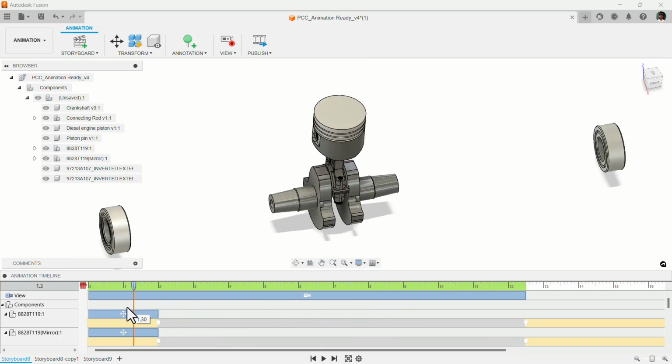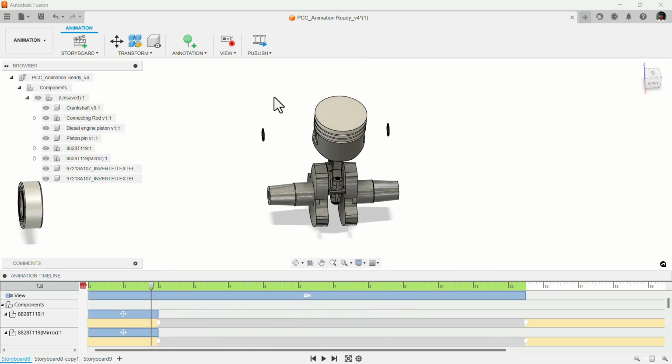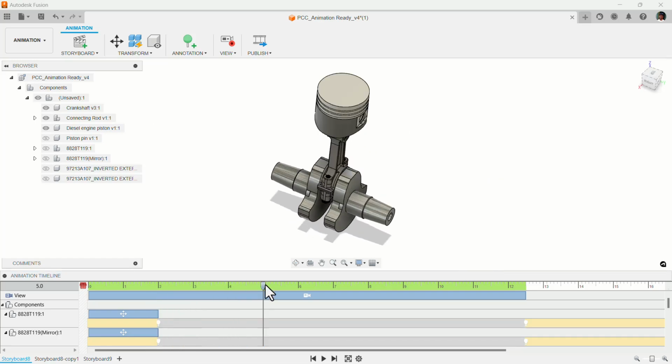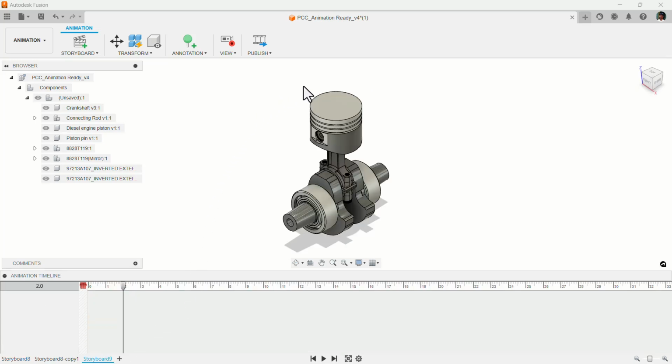The first thing is the movement of these components, and the second thing is camera animation. Coming back to our storyboard, here we have all our components. Make sure you see all the components. I just kept my timeline head at 2 seconds, and I'm going to use the move option.